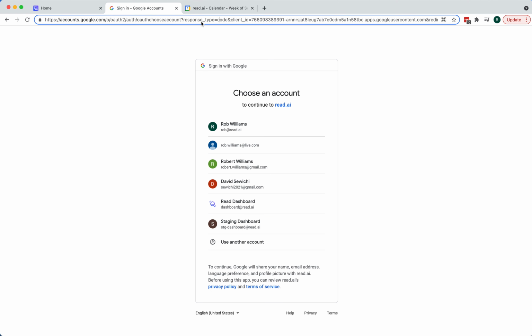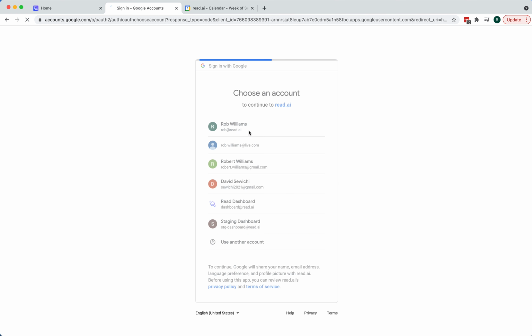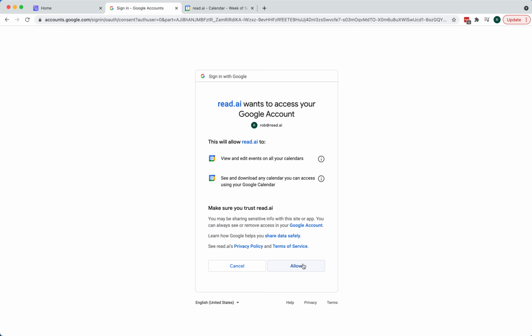Again, I will show you the client ID matches the submission that we made. Every iteration has been the same. So here's the Google Client ID. If I go and link my calendar now, it's going to show me the scopes that I've requested. And so these are the scopes in our application to view and parse the calendar events that the user has. So I'm going to go ahead and click Allow.